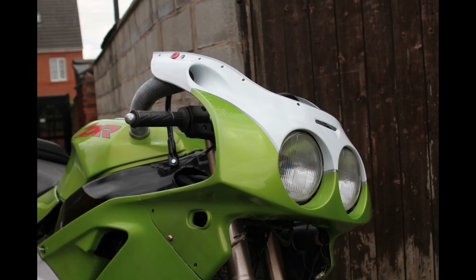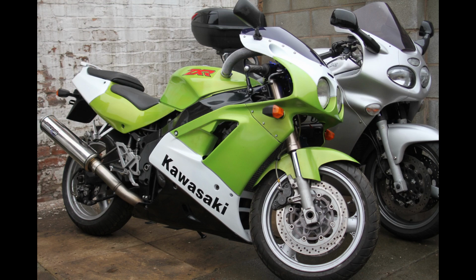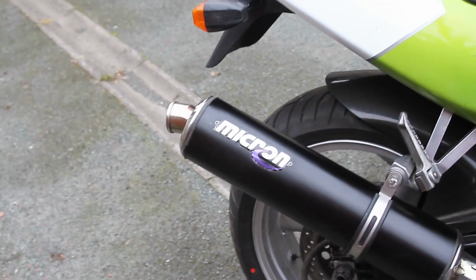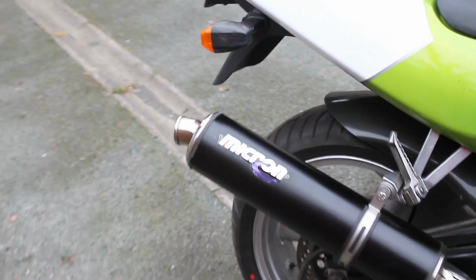The iconic Hoover tubes were quite hard to find, but I did find some on eBay eventually. So that was basically it. All that was left to do was just to give it a quick run up and down the axis, see how it went, and take it for an MOT.